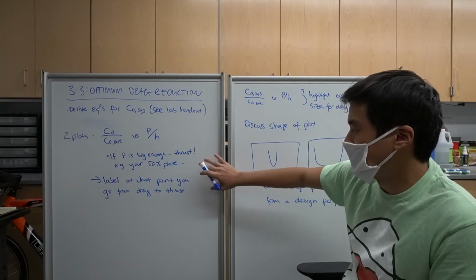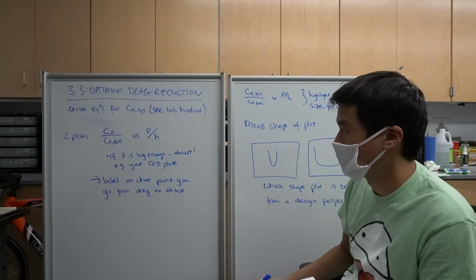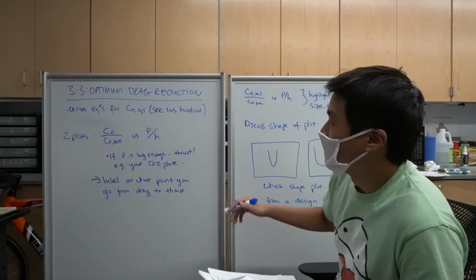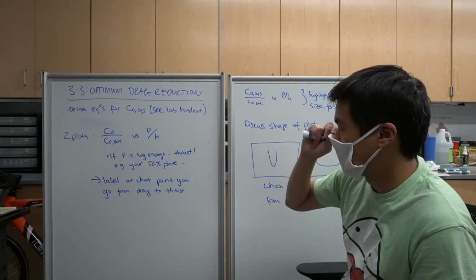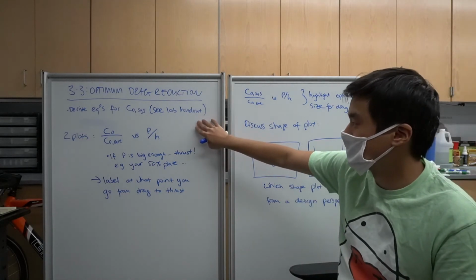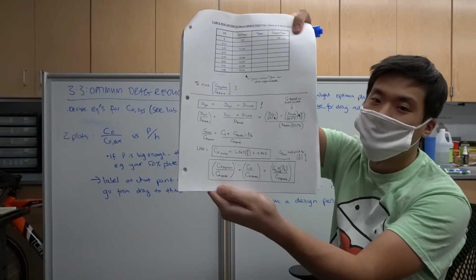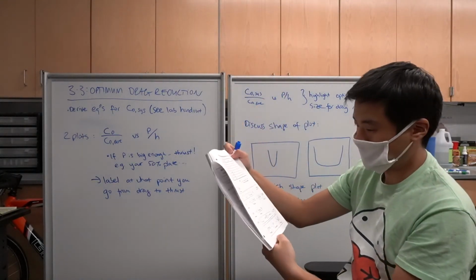But obviously, even though we're generating thrust on our cylinder, for our entire system, we're not generating thrust. Otherwise, we'd all be very rich right now. Instead, what we want to calculate is the drag of the system, so CD system. So you want to derive the equations for CD system. That's in your lab handout, actually on this page. So you're going to use this page for reference to derive the equation for CD system.